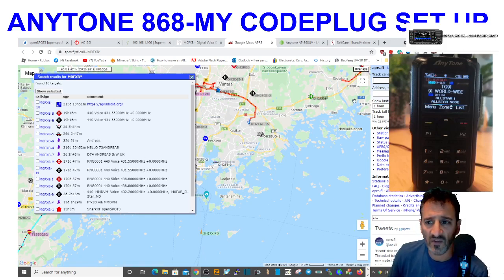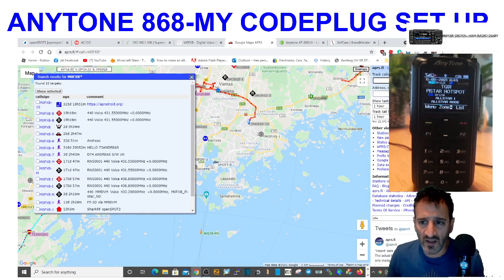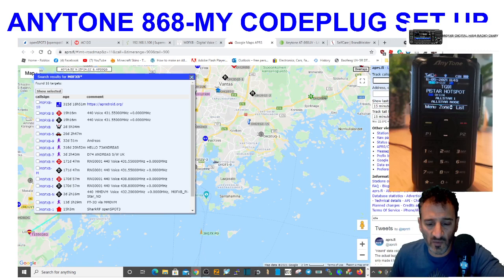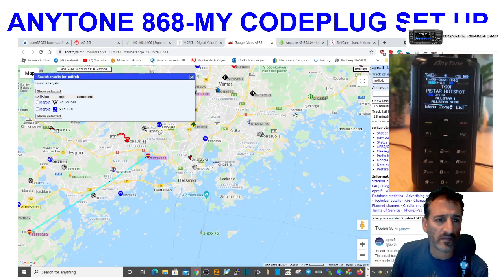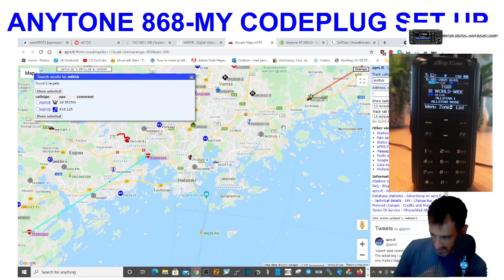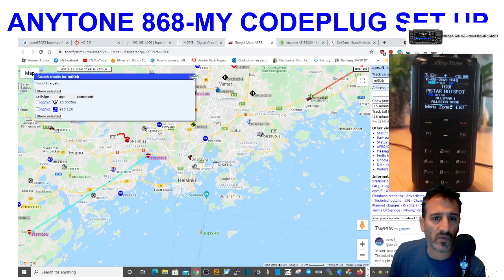Can't see anything recent. Now I could select here the last 15 minutes and just put my call sign and see what it says. Yeah, see, these are quite old, and that top one is my D-Star radio, I reckon. But once you get a lock, I'll do a test on that.